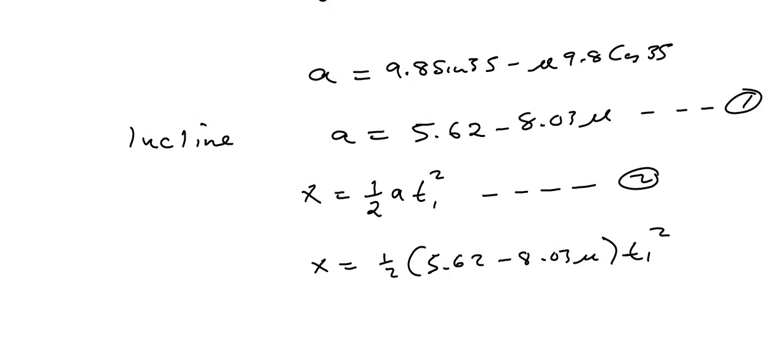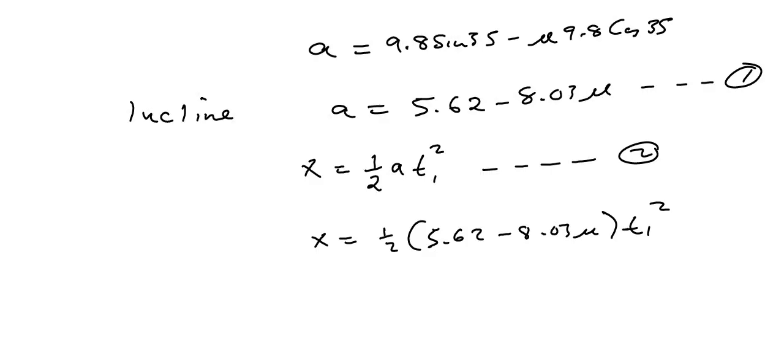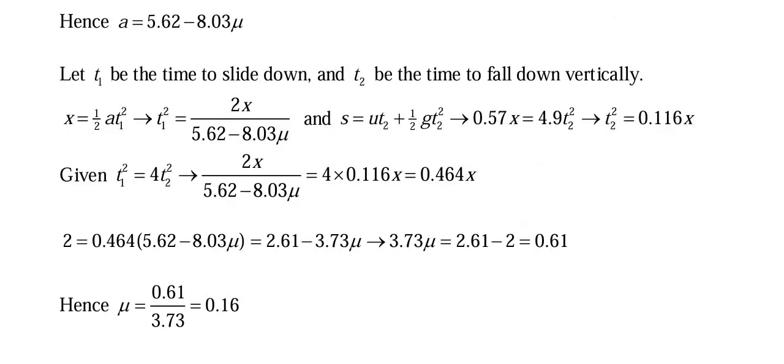Then in the vertical, we're saying the height that we should cover. Here, this will just simplify our working. So we are getting the expression in terms of t1. This is the expression I'm writing. Then if you substitute, because we're saying x is equal to half a t1 squared, where there's a, we can put this whole expression. When you put it, you get an expression that looks exactly like this. So here is our solution. We are getting this expression.